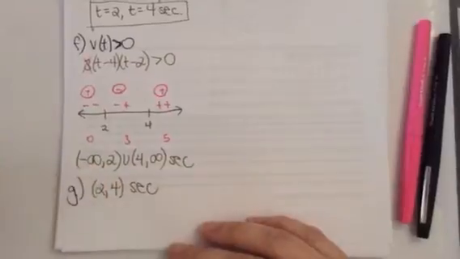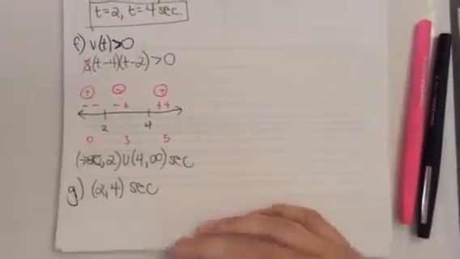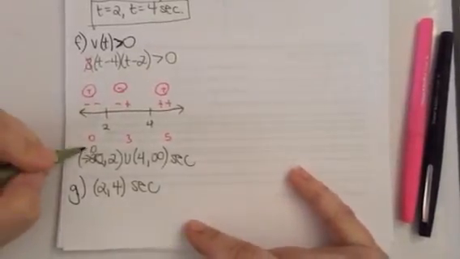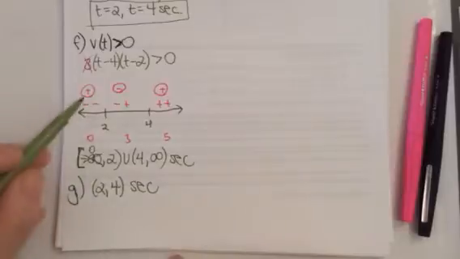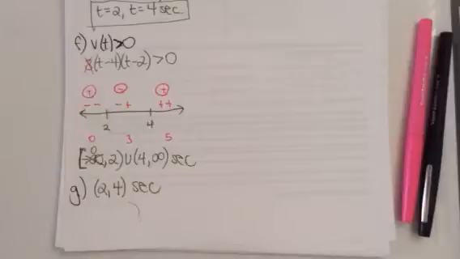And that just made me remember we need to get rid of this. We don't want negative infinity. When we're talking about an interval of time, we want 0, right? Time starts at 0. Bracket or parenthesis doesn't matter because we can't include the 0. So from 0 to 2 seconds, the particle is moving in the positive direction. And then after 4 and forever, it's moving in the positive direction. In between 2 and 4 seconds, it's moving in the negative direction.